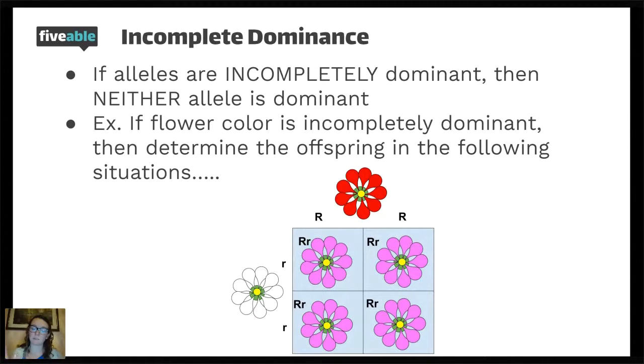So again, the difference between those two really is just with the heterozygote. You still have both extremes on either end. It's just how they manifest in that in-between. And it's kind of like who wins out. Sometimes it's both and sometimes it's neither. Any other questions with incomplete dominance?